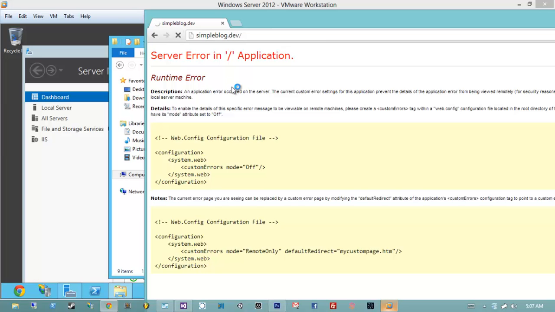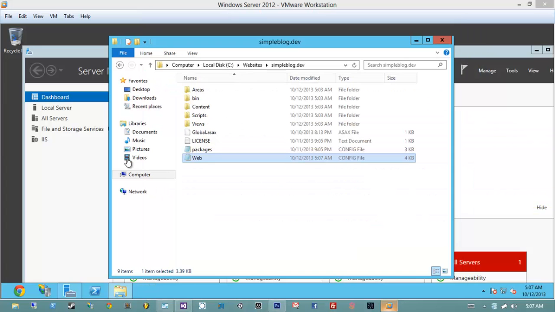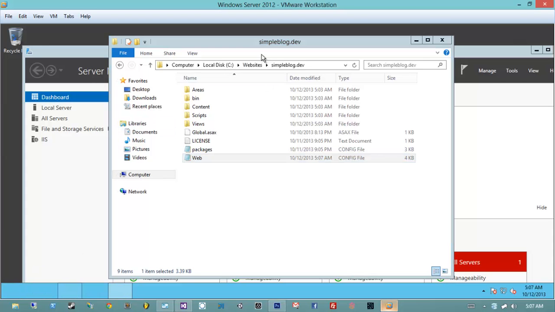If you want to see the actual error being displayed, it's not going to be displayed remotely, and it never, ever, ever should be displayed remotely. But if you want to see the error, we can actually open up Chrome on the local computer, and actually won't be able to because we don't have the host entry. So I'll just tell you guys what the error is, because I am telepathic or something. So I already know what the error is. The error is that we never actually migrated our database.